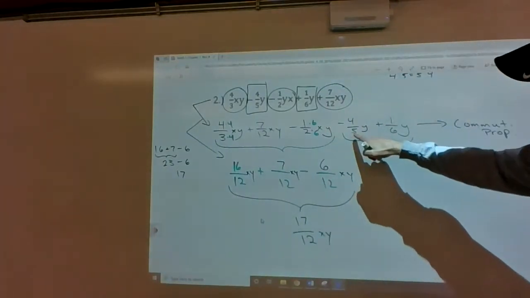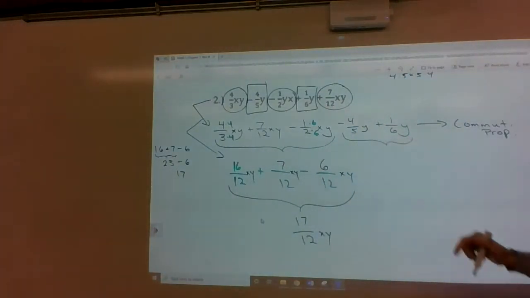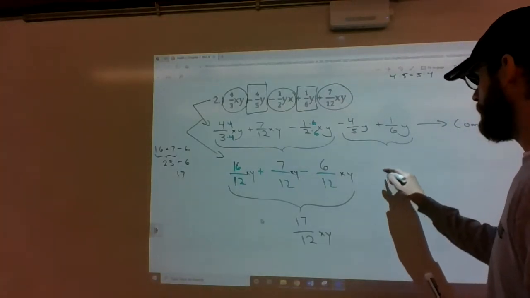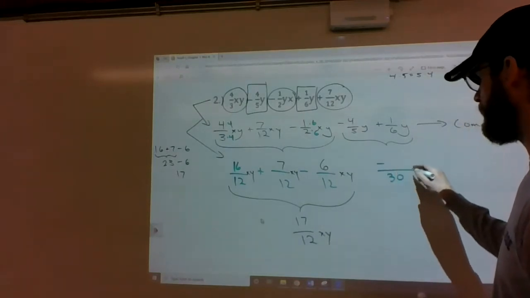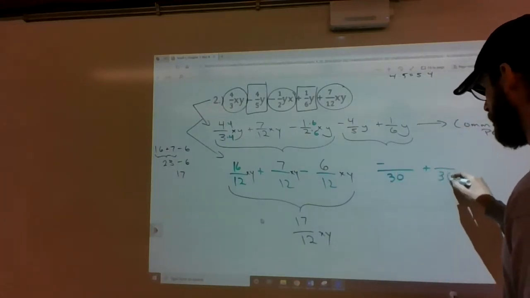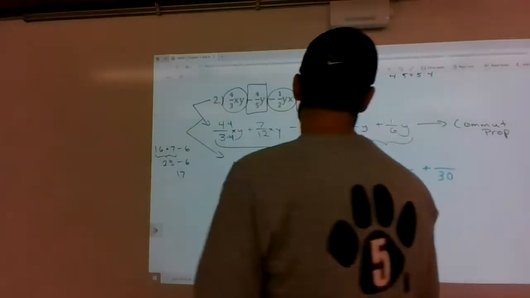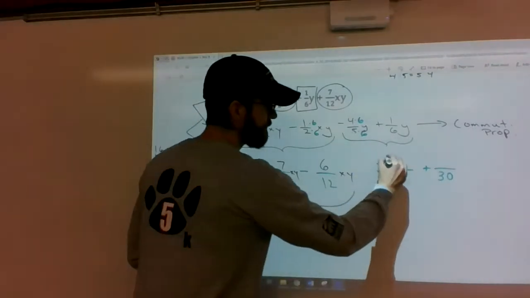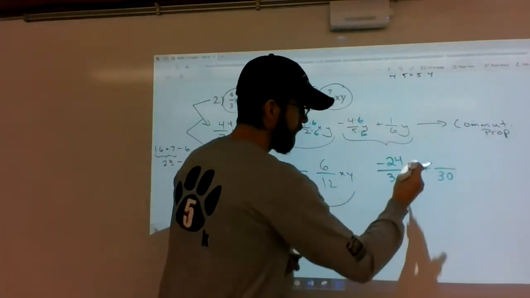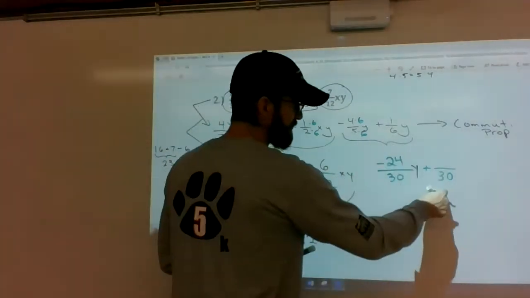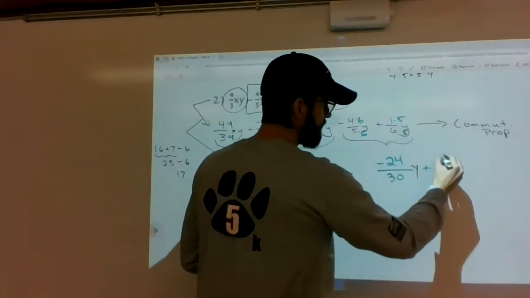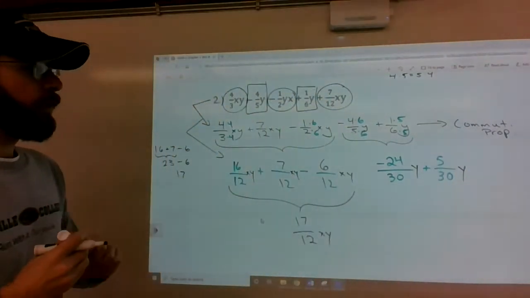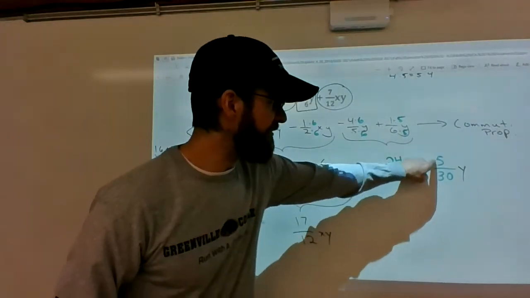Over here, you need to find a common denominator between 5 and 6. 30 is that number. So negative something over 30 plus a different something over 30. So yeah, 5 times 6 gives me 30, so I got to do 4 times 6 on top. That'll be negative 24y. And then 6 times 5 gives me 30, so I got to take 1 times 5. Which gives me negative 24 plus 5.